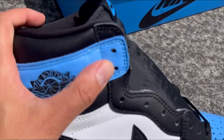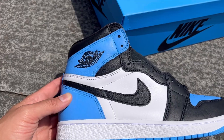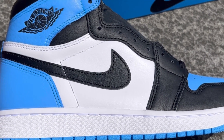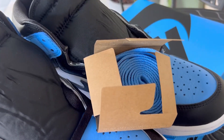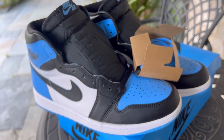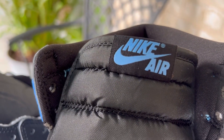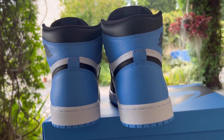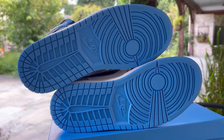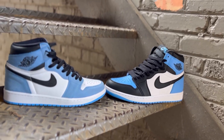This is action packed. See the materials — when you give it that rub you can see it's pretty nice. The white paneling, not that nice. The leather on it is really nothing to write home about. Comes with another set of laces — I would not wear those UNC laces, would you? Let me know in the comments: black or the blue laces? There is your tag up top right there, your Nike Air tag. A quick look at the cheeks and last but not least the outsole.